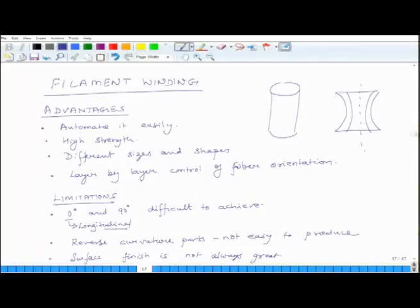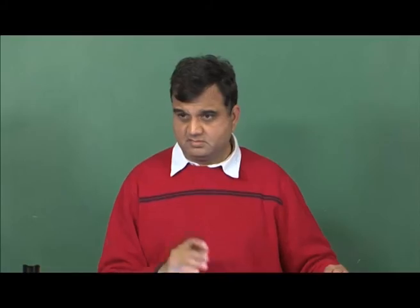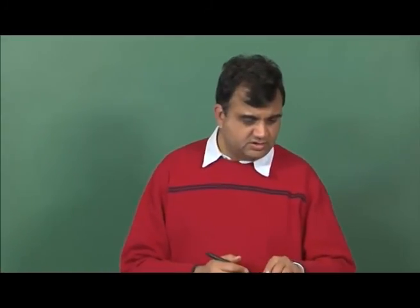So you can use this process for continuous fibers, or you can also use this process if you have tapes, that also you can do. And these tapes could be just fibers or even prepregs. If it is a prepreg, it does not have to go through the matrix bath.